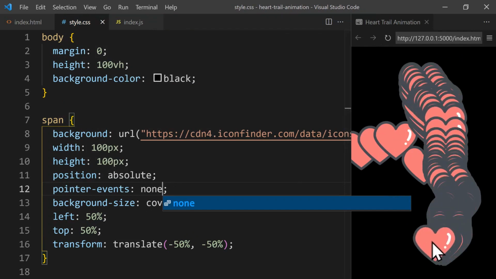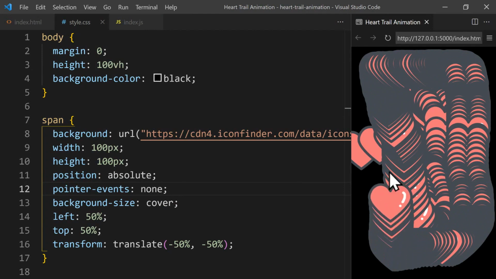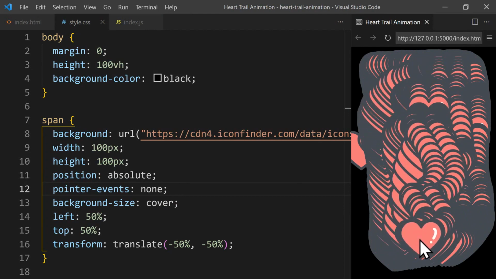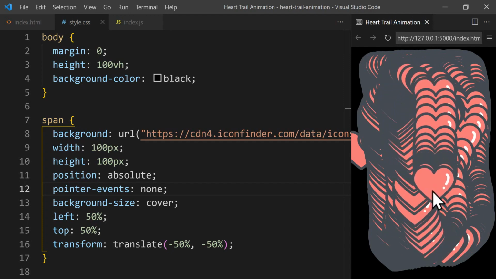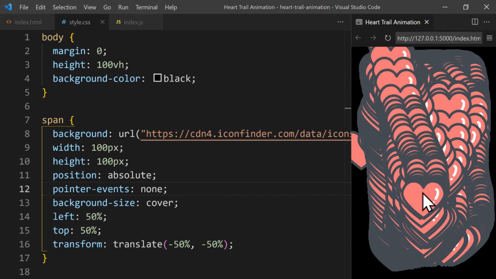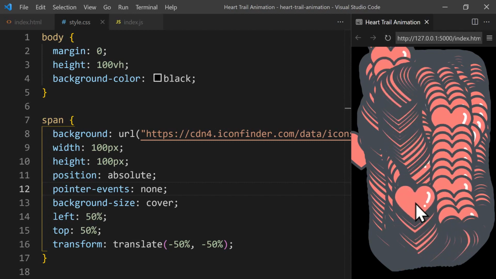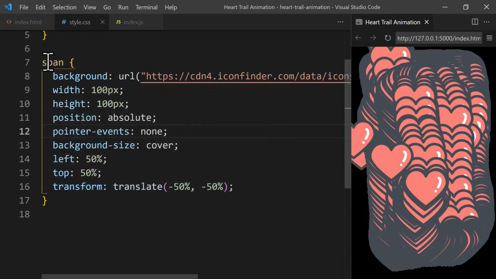So now we're only creating the heart exactly on the mouse position. But this is actually creating an infinite number, thousands or millions, of hearts each time we move. We want to remove this heart after a few seconds, and also create an animation to bring this heart up and change its color as well.